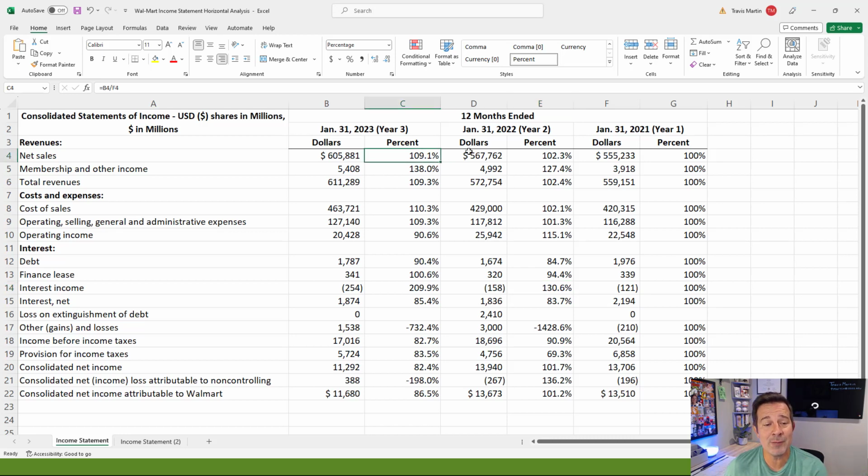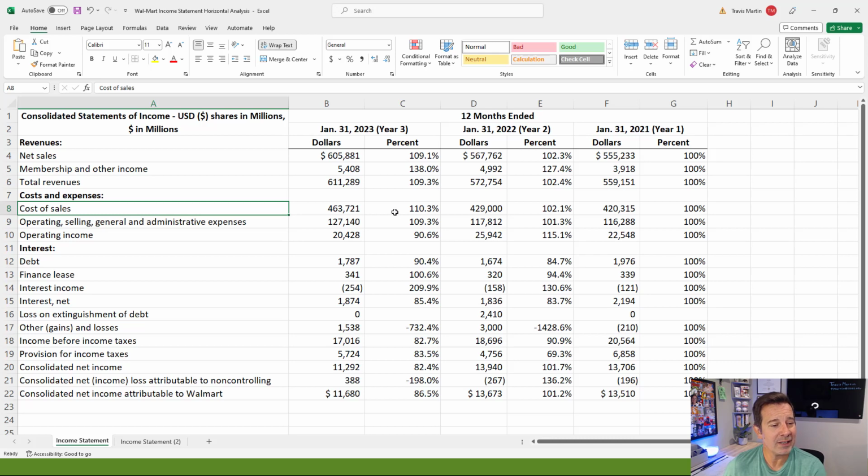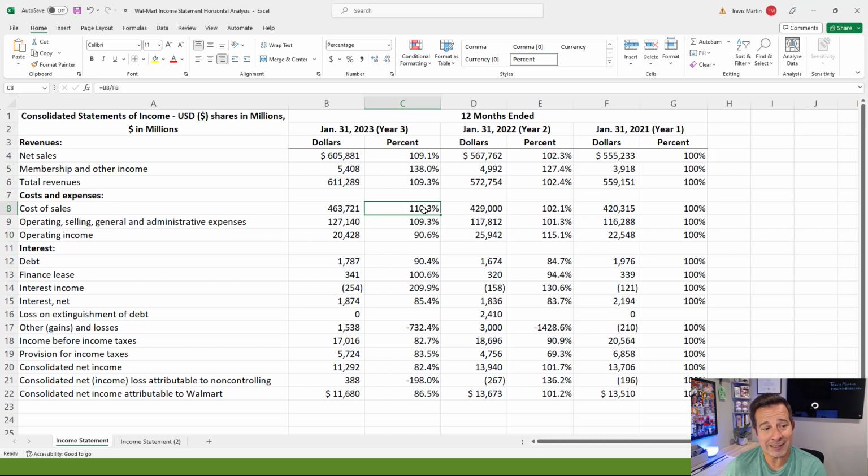So, to kind of reiterate what we learned when we did the math by hand, our sales have gone up 9.1% from our base year of year 1. Our net income, bottom line profit, has gone down 13.5%. When sales are growing, but net income is falling, that means our expenses are growing quicker than our sales. And so if we look, our main expense right here, cost of goods sold, we can see it's growing at a rate of 10.3% compared to the base year, whereas sales is growing at a rate of 9.1%.